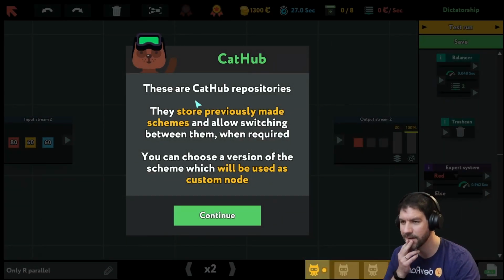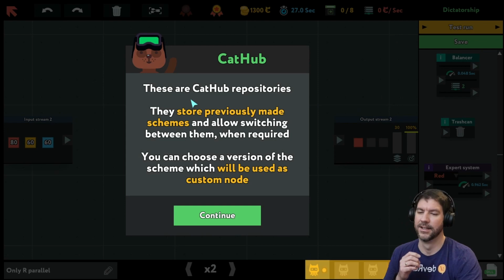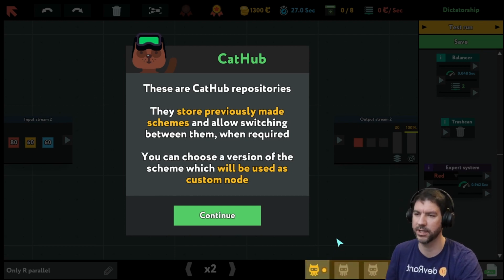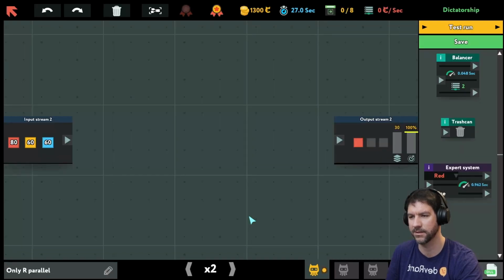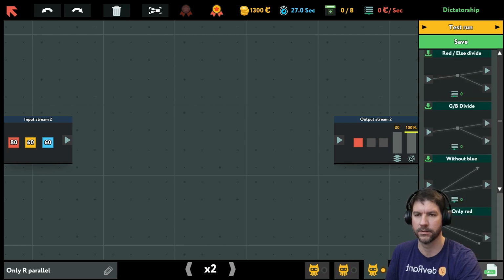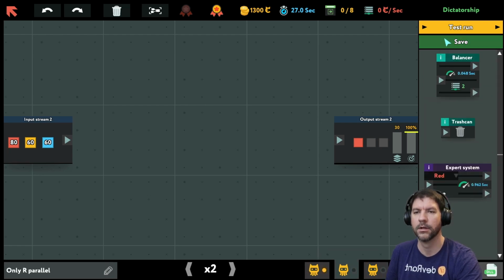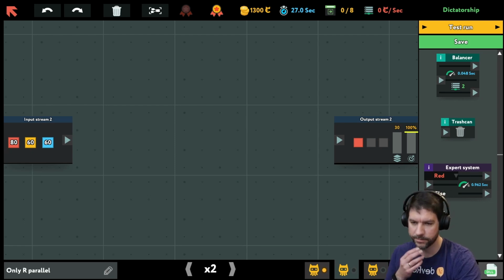Do I have to? These are CatHub repositories. They store previously made schemes and allow switching between them when required. You can choose a version of the scheme which will be used as custom node. Do I look in here? Oh. What am I doing?